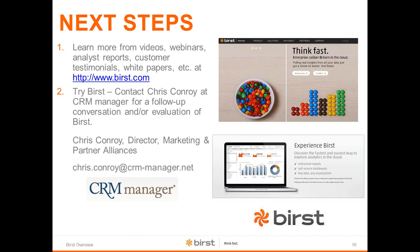They've used just their single Salesforce logon to get access to that data, but now they have new reporting capabilities that appear within Salesforce, and it really is Birst that's doing that work. So I hope that's answered the question, Chris, but yes, the interface can be embedded directly in Salesforce.